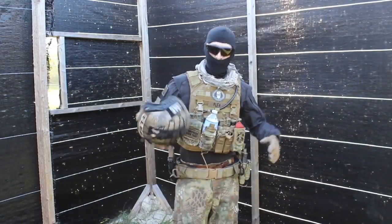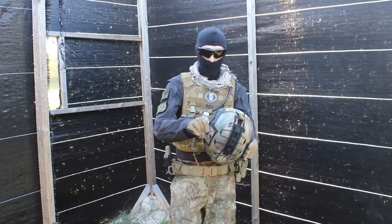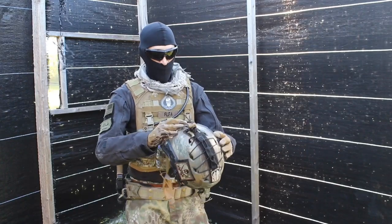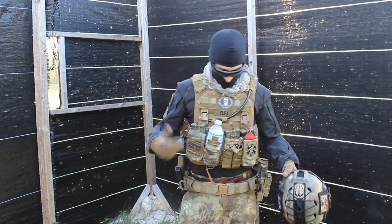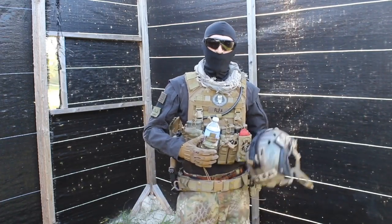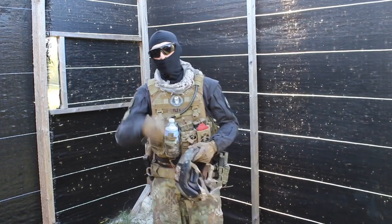That way I'm not running so heavy. The helmet I got at PMC Milsum in Hialeah — great guys, you should check them out. They pretty much have just about everything you need, from pouches to even the Banshee plate carrier. They got a bunch of Shellback Tactical gear there as well. And once you get all your gear, come check us out here at BT. Catch y'all later. Peace.